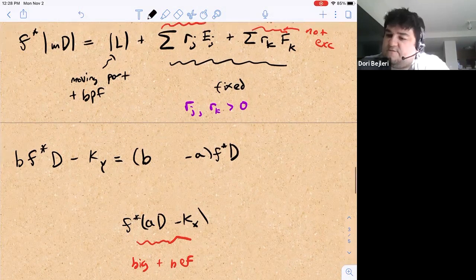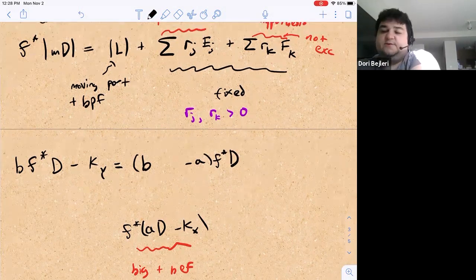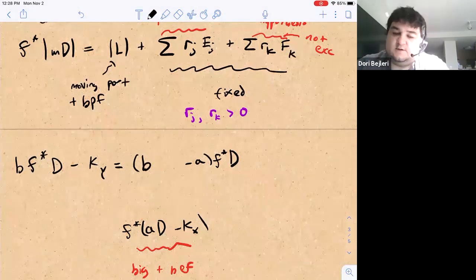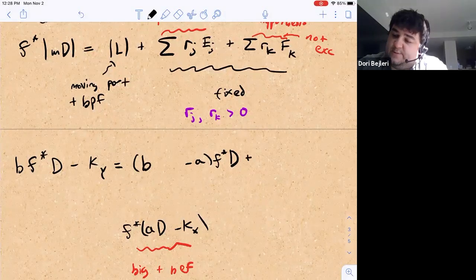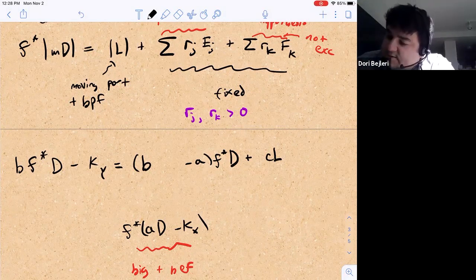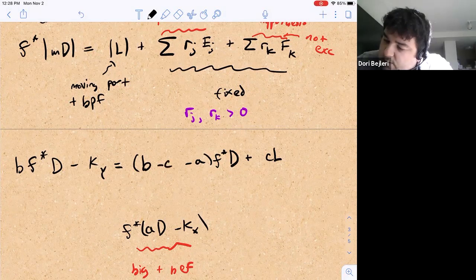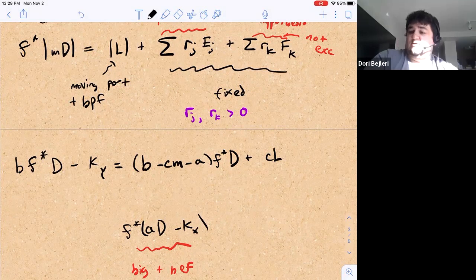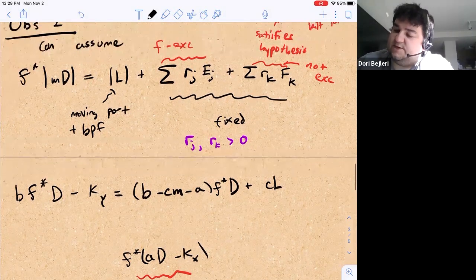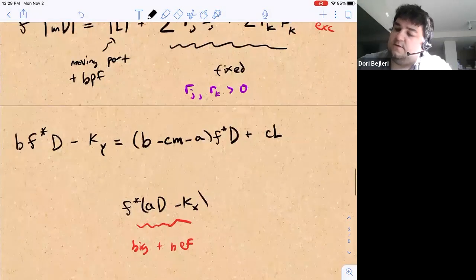And now we want to involve this L, because this L is another piece we know is base point free. So we should feel free to add this L that we want. So maybe we have to add some multiple of L. But now to balance this out, so we actually get an equality, we need to then subtract C times M from this F upper star D, because F upper star MD is L plus other stuff. So to have any hope of this equality, we want to subtract that out. And now we need to see what's left over with these E's and these F's.